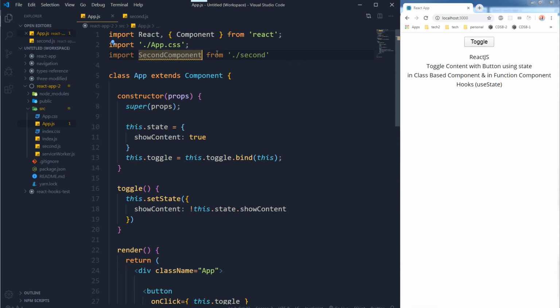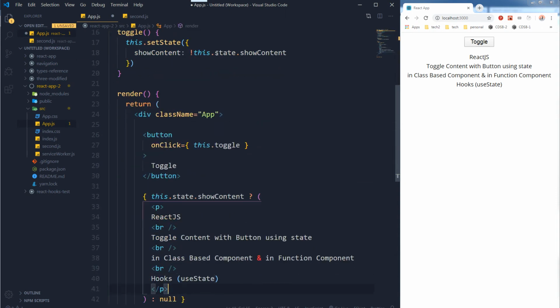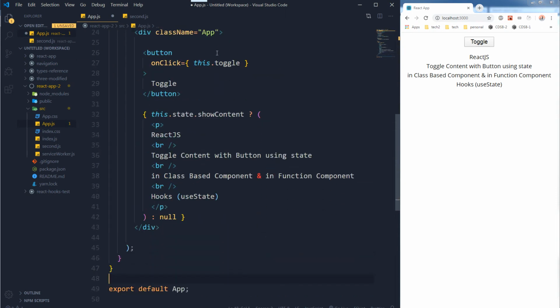This name can be any name, and this is our file without the JS. You can use it without the JS extension, and I'm copying it from here, and let's go here and just call this component. Let's use a couple of breaks here.